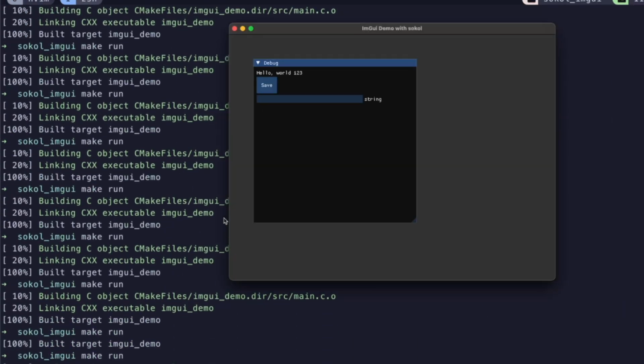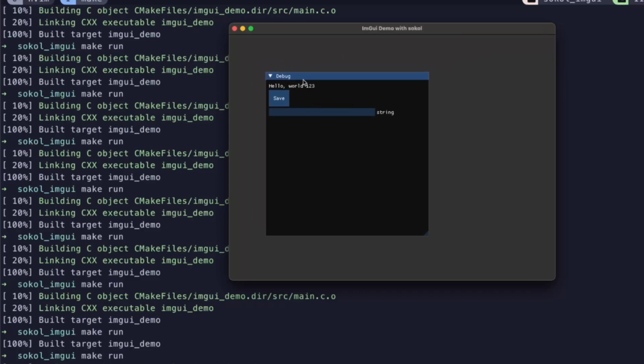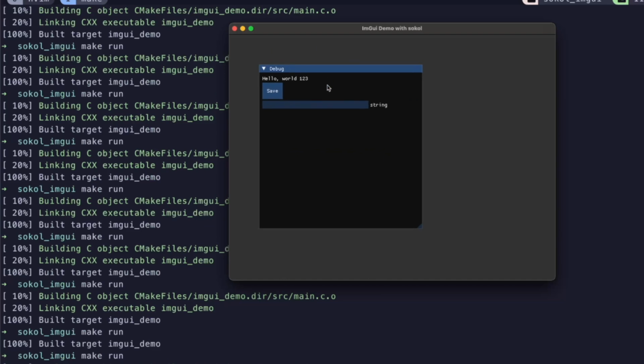So yeah, run it and hopefully, there we go. Look at that. We're getting a bit of hover. Oh, I've got a window. I can actually move that now. That's pretty cool. And we've got a text input box and I can type: ImGui with C is fun. There we go. So look at that. We've got a bit of interactivity.